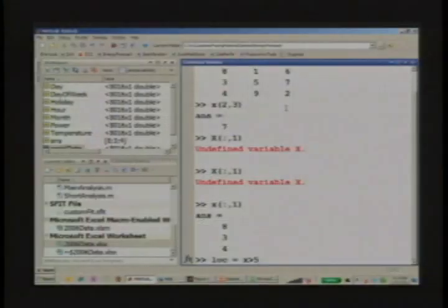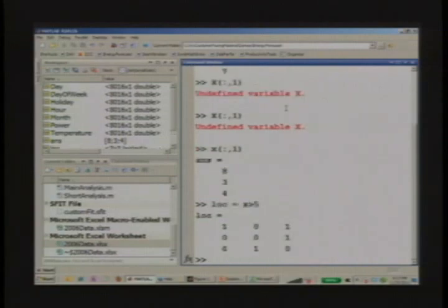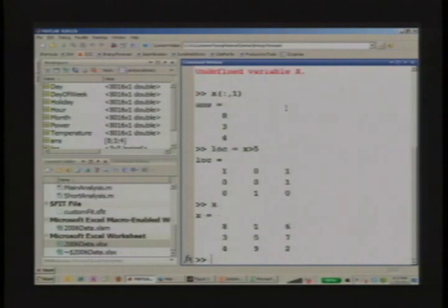The first thing you do is find the location of the data which satisfies this condition. Location is x greater than 5. Wherever that condition is satisfied, you get a 1, otherwise you get a 0. And now if you want to extract those elements, you just do x of location.